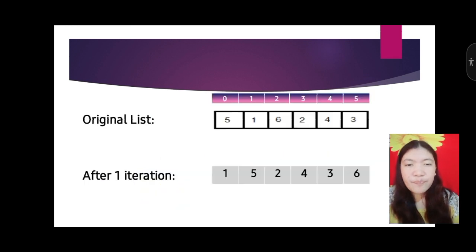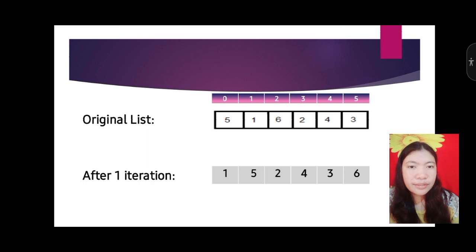After one iteration, this is what our list looks like. Now, if you compare that to the original list, you can see that the smaller items move to the left. One thing is for sure, however: the largest item does move all the way to the right. It bubbles all the way to the right, and in this case, it is item number 6, which is in the sorted part of the list.